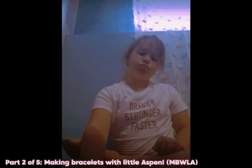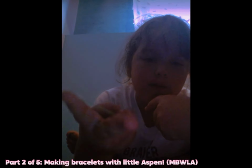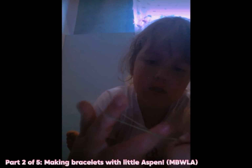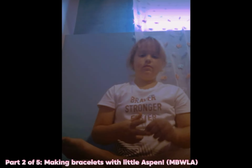So, go like this. Basically, you're putting it on like a rubber band normally, but you twist it. Twist it, and then you grab the other two rubber bands, just put them normally, see, and that's it.